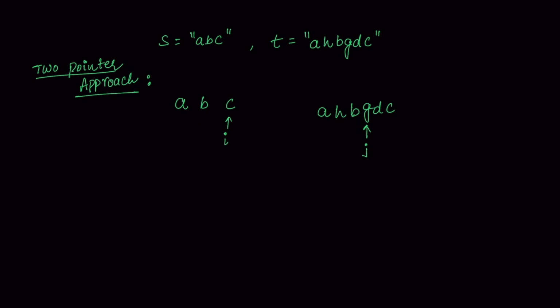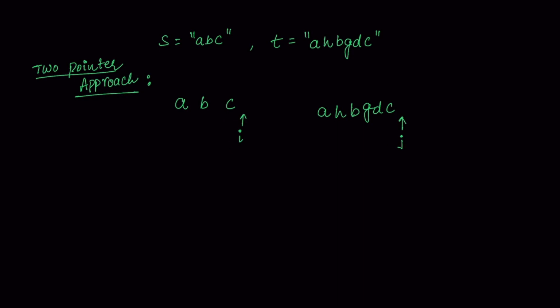Now we are going to compare the ith pointer character and the jth pointer character again. The characters are not the same, so in this case we are only going to increment our jth pointer. Now again the characters at the ith pointer and jth pointer are compared and they are not the same. So again we are incrementing our jth pointer alone. After incrementing the jth pointer, we are again comparing the characters. In this case the characters at the ith pointer and jth pointer are the same and it is C. So then we are going to increment both the ith pointer and jth pointer.